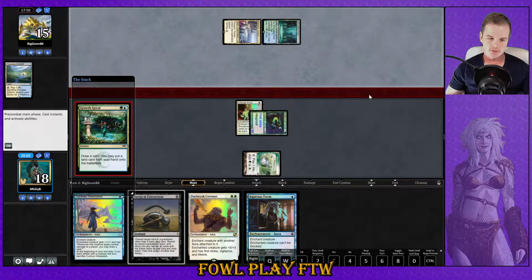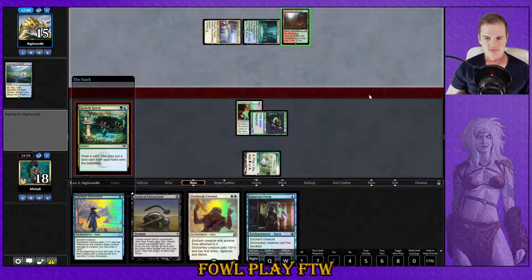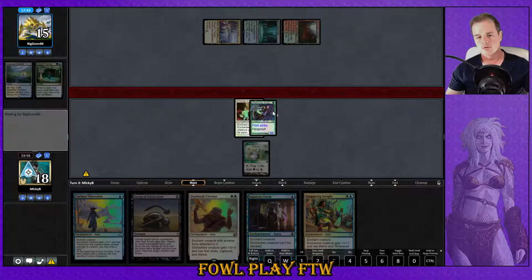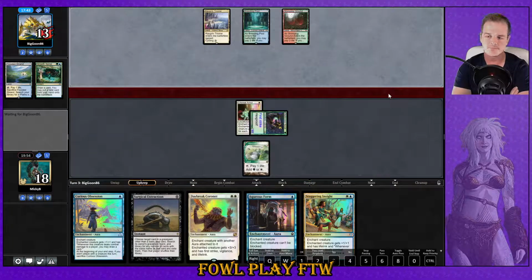Here comes the Ren and 6. Oh, Sorcery, Speed, Growth Spiral. Alright. Land, land, land. Fuck you, dude. Well, we weren't meant to win this one. We're not meant to win this one.